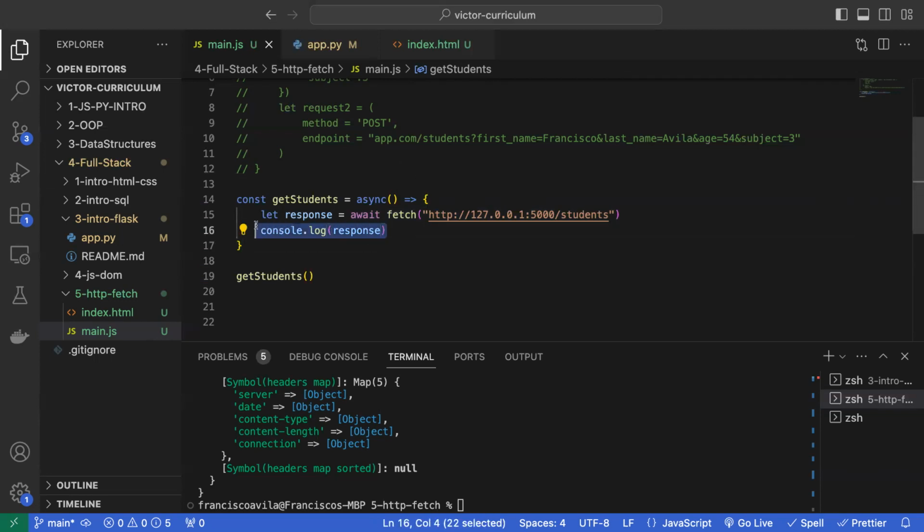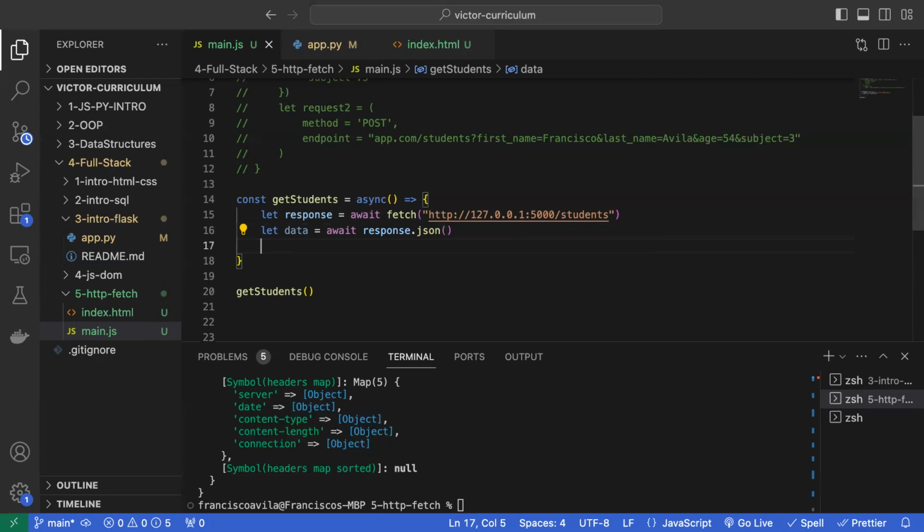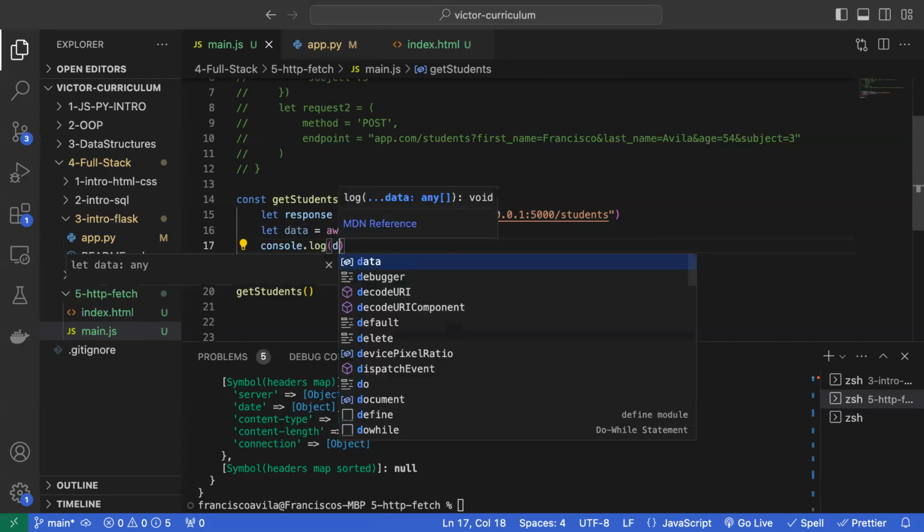All right. So now I want to console.log the response. I'm able to see the response. So now I can get data, right? So now I can say let data, and data needs to await the response to turn into JSON. And now what happens if I console.log data?